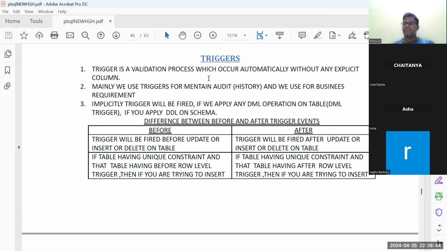Maybe you remember or not, but the only way is the instead of trigger. We will discuss that while explaining the triggers.